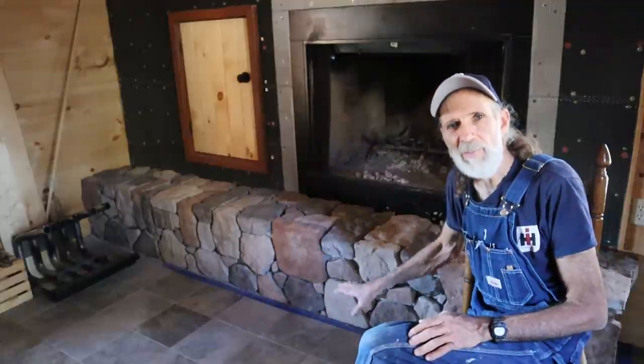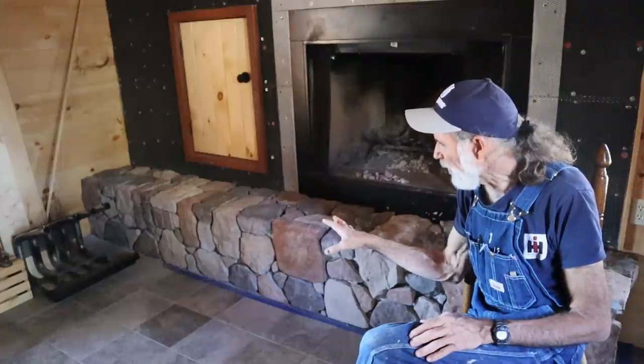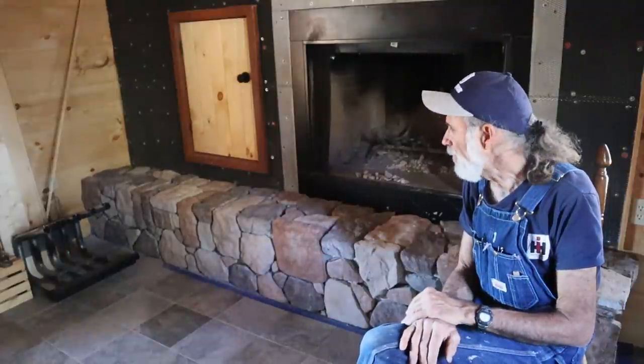Now, in the video here, you can see some difference in coloration as I mixed them up while going through this and tried to lay them out. But you really can't tell the difference in the colors of the stone, because there are like five different color stones here, and it's very difficult to pick them all out unless you put some sort of sealer on them that allows them to just jump out and pop. Now, that's probably what we'll be doing.